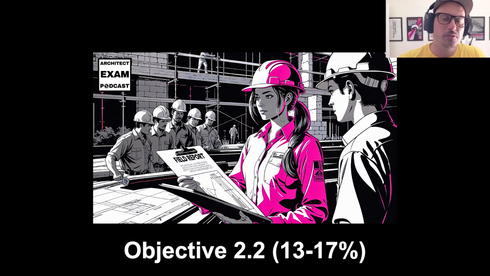All right, let's take a look at objective 2.2, evaluate construction conformance with contract documents, codes, regulations, and sustainability requirements. So NCARB says you will need to be able to analyze the contractor's completed work against the project requirements and identify non-conforming construction on site. This may also require evaluating the impacts of unforeseen conditions and material substitutions against code, quality, and program requirements. You will need to coordinate your evaluation of construction conformance with that of your consultant and your owner's consultants. Guys, this objective is all about quality control, making sure that what's being built actually matches what was designed and specified.